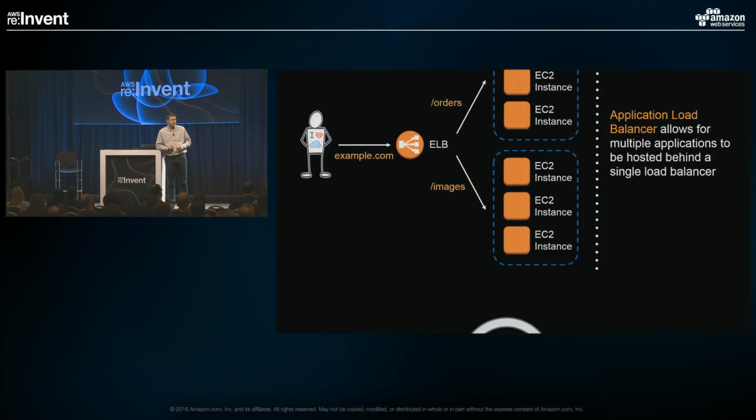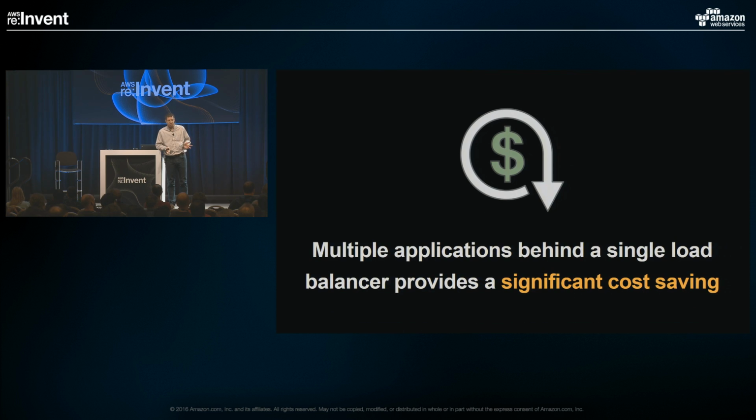Great. Big benefit. So it's a significant cost saving. If you're running multiple load balancers just because you have single applications, you can go down to a single load balancer, use path-based routing today, and have one application, one load balancer. So you can just decrease your hourly cost. Obviously, your bandwidth cost will be roughly the same, assuming you're sending the same amount of traffic.